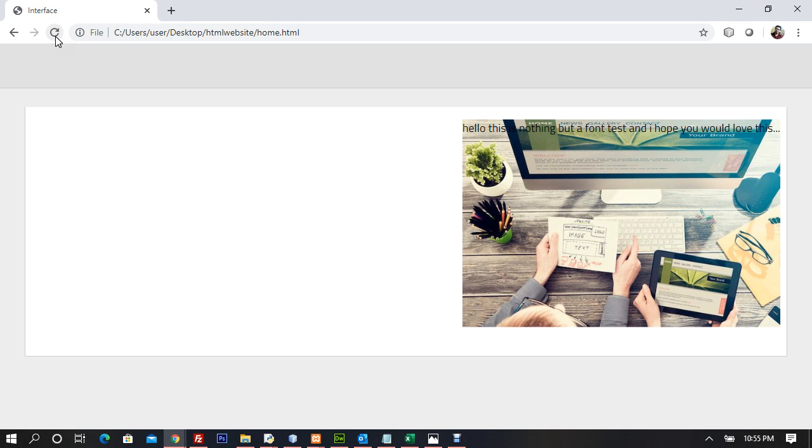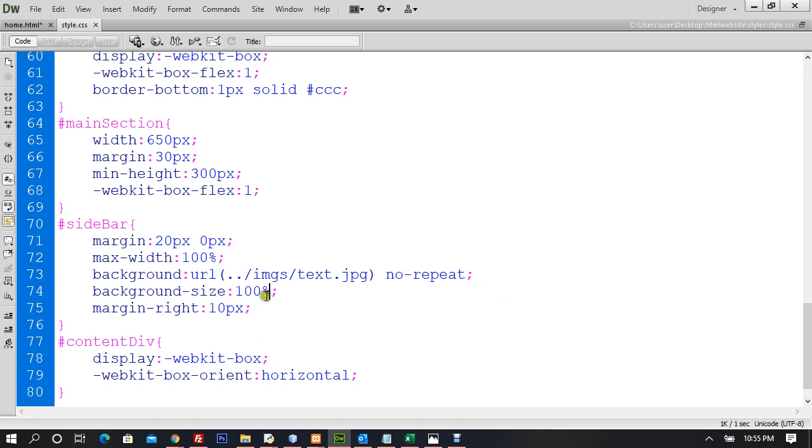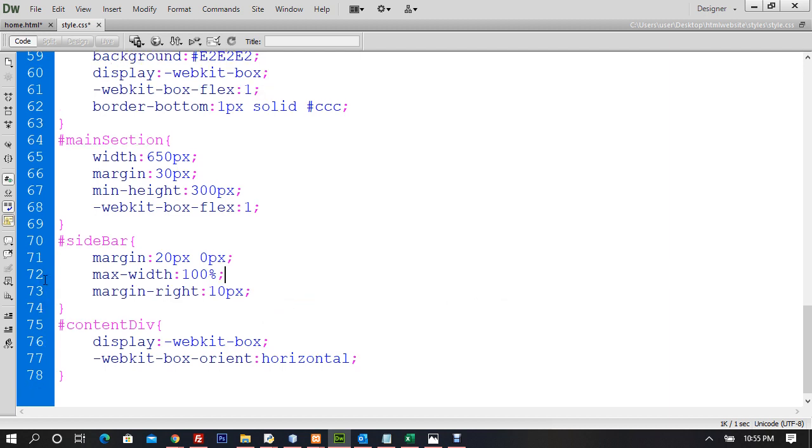Why? It requires too much text then? Yeah, because it is the flexible thing that we have kept, right? Because the flexible property is true, that is why the problem is coming right here. So let me get rid of all this now.